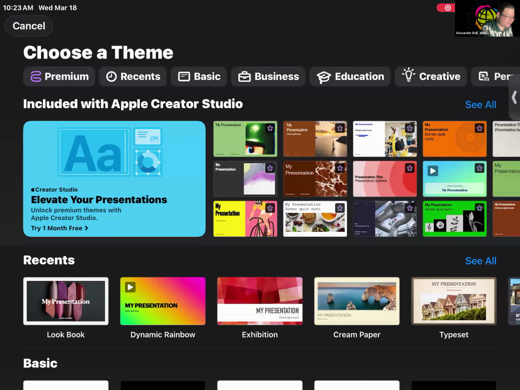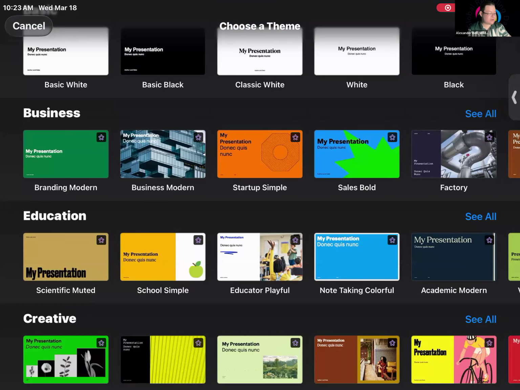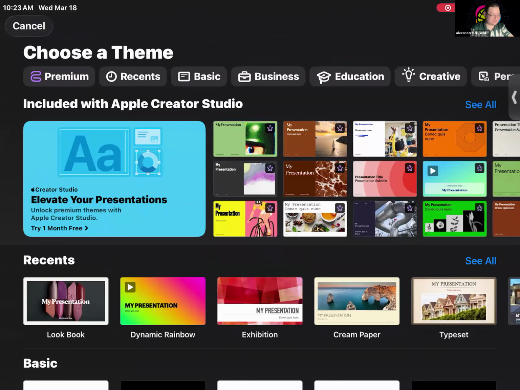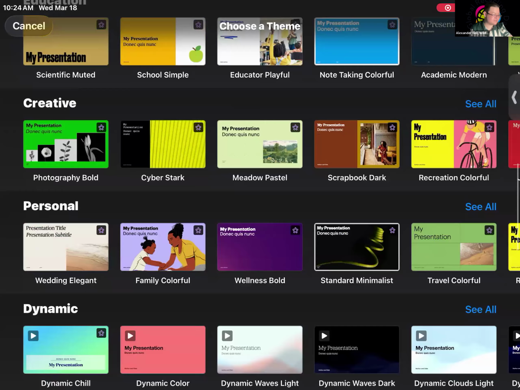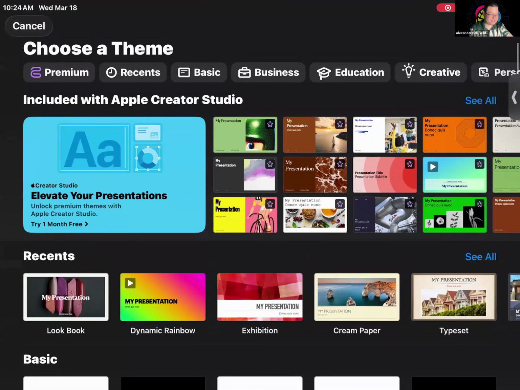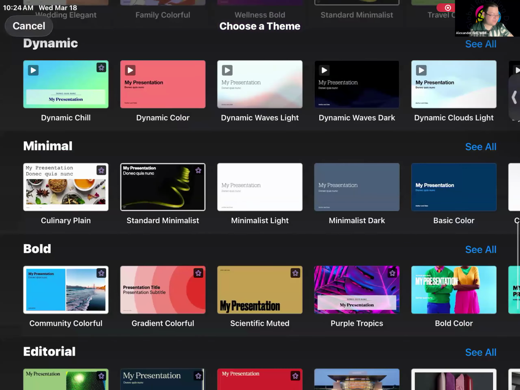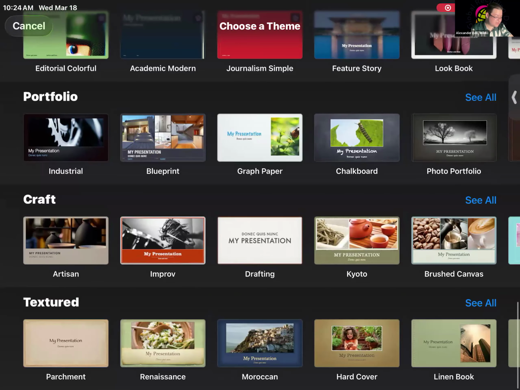By the way, if it says Apple Creator Studio, if you see a little purple star on a theme, those are basically paid themes. There are many non-paid ones. Again, this is relatively new with Apple, which I'm not mad about. It's a cool feature, to utilize these tools. But again, there are many free ones to take advantage of, and plenty of features available.